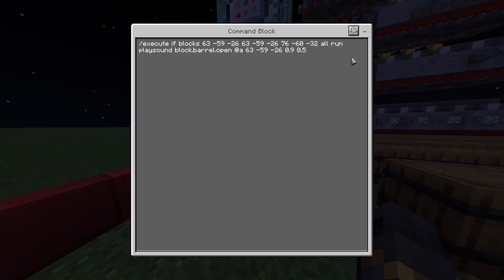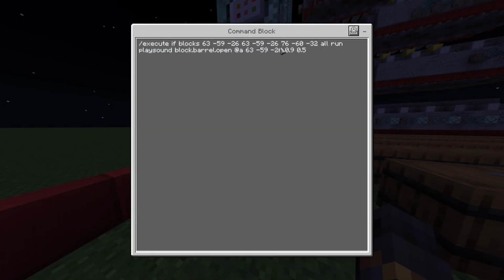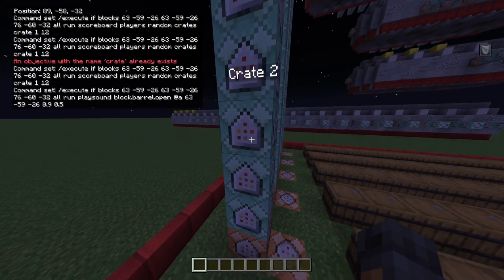Okay. And then for the next one, what this is doing, and this is detecting if the crates match. Then it'll do a barrel open sound, and it'll do it on the coordinate of the actual barrel inside the shop. This 0.9, this is the volume, and it starts from 1, so it could start from 0 all the way to like 900,000, I think. And then this one is the speed, so I just have it at half the speed of a normal barrel open sound.